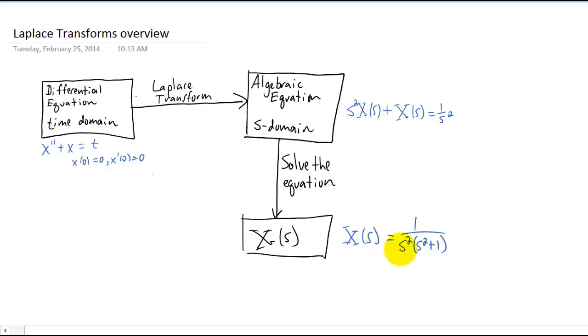And now that that equation is solved, we can actually take it and transform that solution back to our time domain. The process of transforming back from the s domain to the time domain is called an inverse Laplace transform. And when we do an inverse Laplace transform, we find little x of t, the thing that we're trying to solve for in the first place with our differential equation.